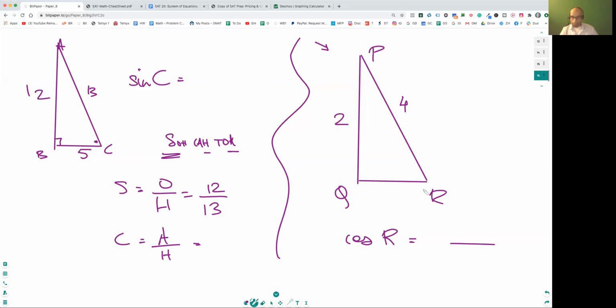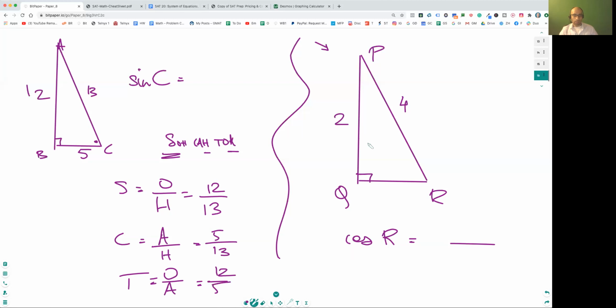Excellent job. So guys, to find this, you first need to get the Pythagorean theorem over here. Excellent, well done, Mimi as well. Okay, so that's adjacent over hypotenuse, which is 5 over 13. Well done, Ben. 5 over 13. And then the tan is equal to opposite over adjacent. Opposite over adjacent, that's going to be 12 over 5.